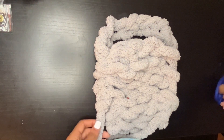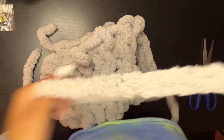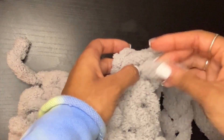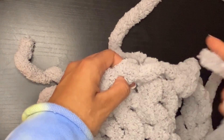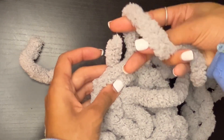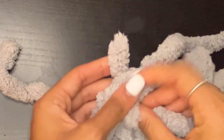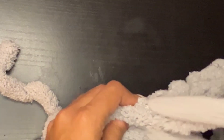Now we want to seal this bag. I do this two ways. The first way: take a scrap piece of yarn and tie both sides of the bag together at the top edge where you connected the strap. Pull that yarn through both sides of the bag, then wrap the piece to your right around the piece to your left and pull it tight. It seems complicated but it'll secure the bag very well.